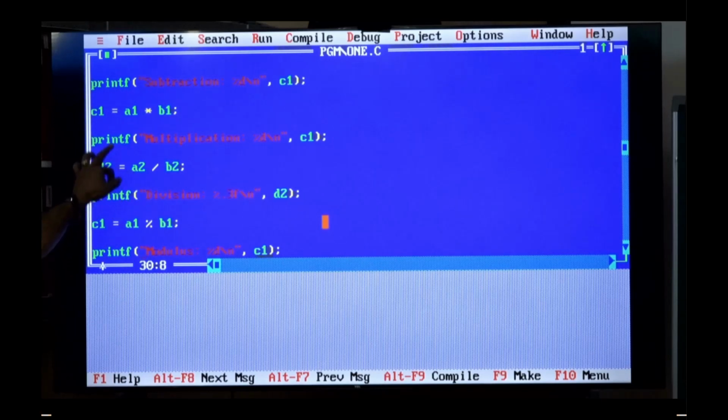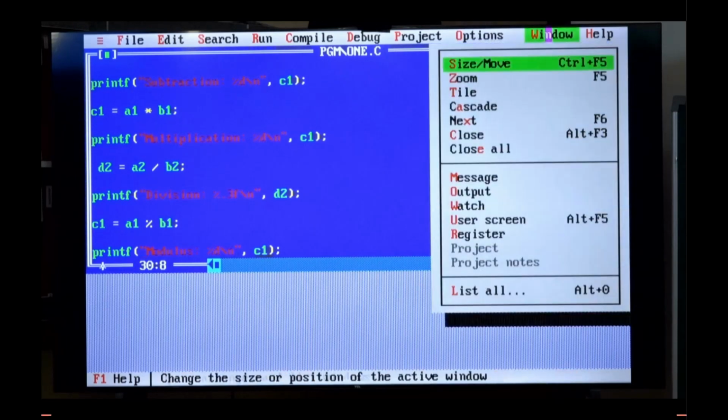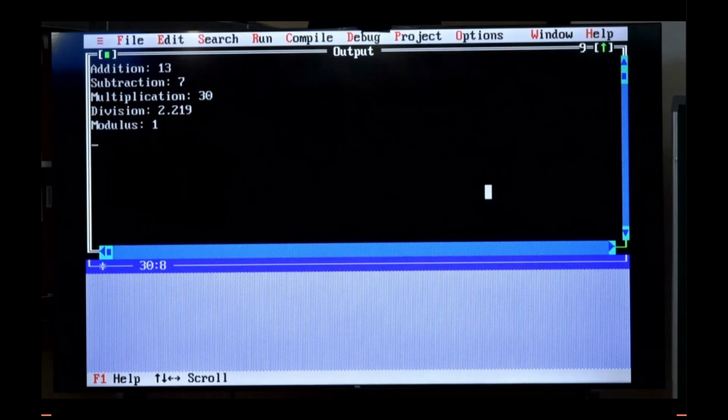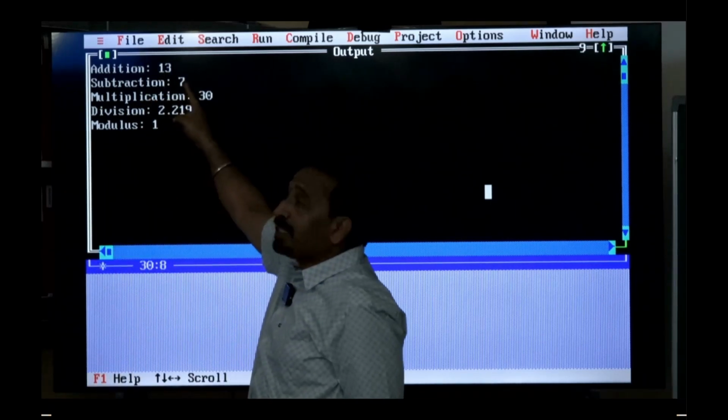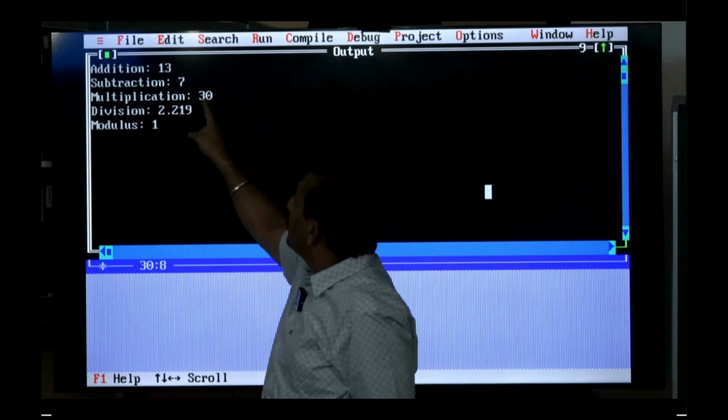Now of course this does not change, but this will be changing, because 10 into 3, that becomes 30. So addition 10 plus 3, that becomes 13. So the result now you can see from this. Now you can see addition becomes 13, 10 plus 3, subtraction 10 minus 3, multiplication 10 into 3.